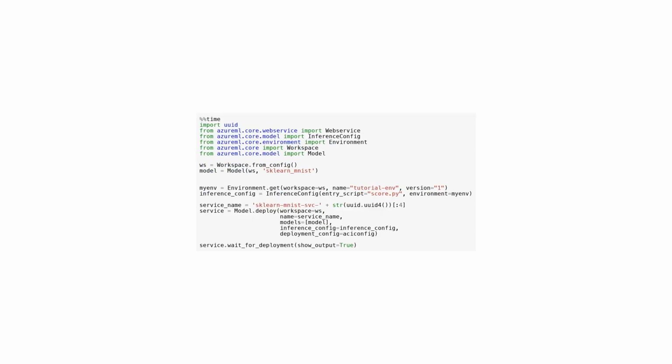Deploy in ACI. Estimated time to complete, about 2 to 5 minutes. Configure the image and deploy. The following code goes through these steps. 1. Create environment object containing dependencies needed by the model using the environment file, myenv.yml. 2. Create inference configuration necessary to deploy the model as a web service using the scoring file, score.py, and the environment object created in the previous step. 3. Deploy the model to the ACI container. 4. Get the web service HTTP endpoint.